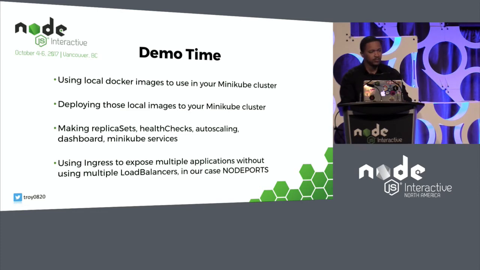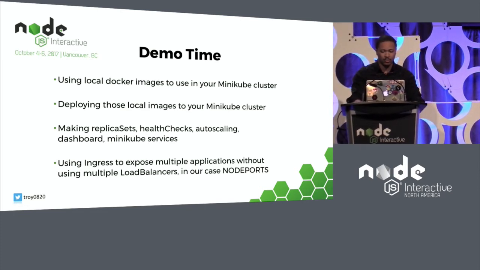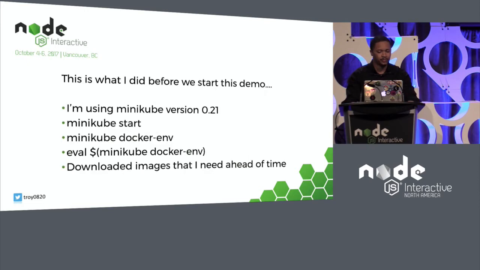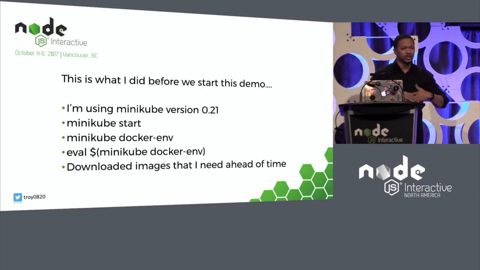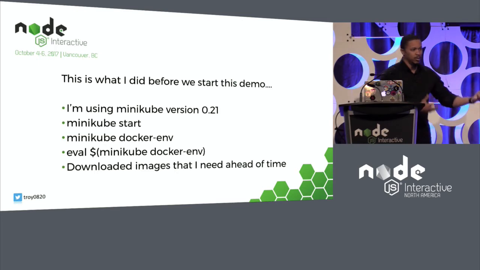So what I've done before we started this, because of conference Wi-Fi, and I don't want to try to embarrass myself up here, I already got the Docker images here, so they're all built. They're in the actual environment that I have. I already did minikube start. That's what's going to start the cluster, and I already did the Docker environment. So what I'm going to show you when I pull up the terminal is all the images that come with minikube, and then the images that you can make that will still be available for you in minikube.